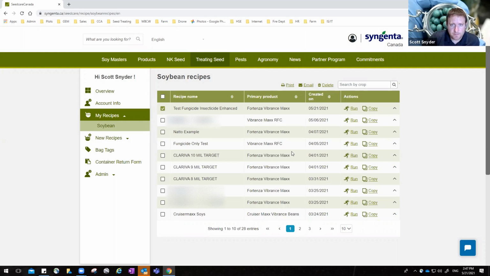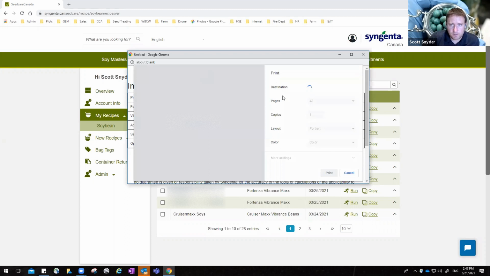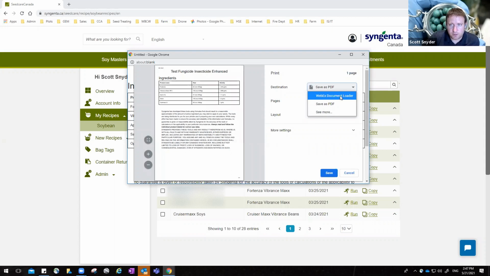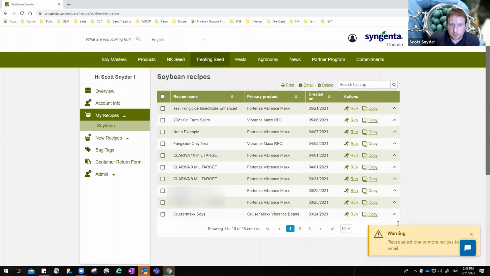If we go print, it's going to take a second here to load up a page. You can save it as a PDF on your computer, or you can send it to your actual printer, and it's going to give you just a bit of an expanded look at everything. It's just one page there, and it tells you everything. So you can print that, or if you wanted to email it, it emails right from here. You'll see I got a warning there because it had unselected this, so you always have to make sure you're telling it exactly what you want.